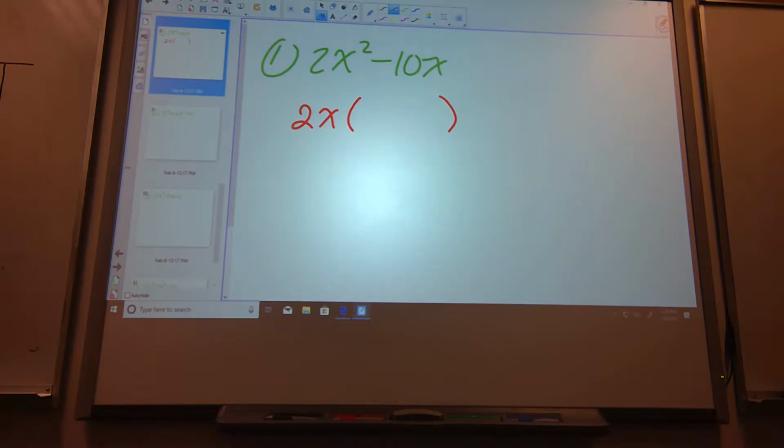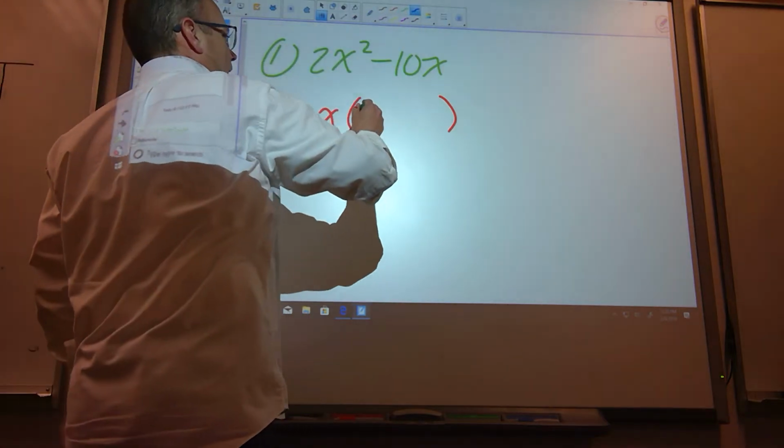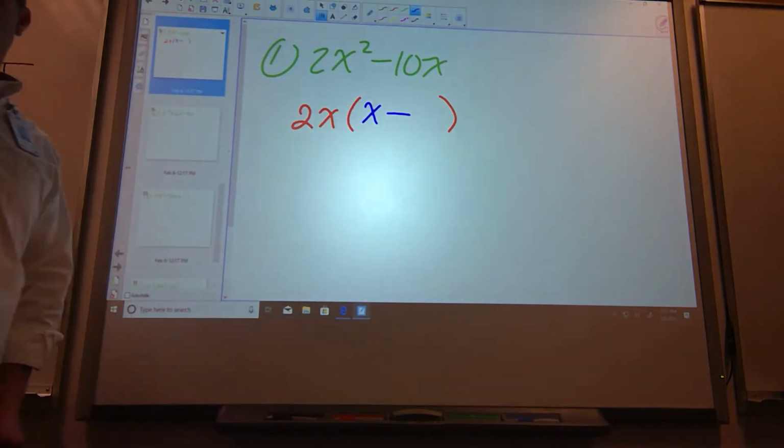Remember, you can ask one person, but you can't do an ask back. So far you've told me there's an x right here, and I agree, and I will tell you there's a negative right there. So if I factor a 2x out of 10x, is there anything left? We're multiplying, remember that? So 2 times what number gives me 10? If it was a 5, so if I had a 5x right there, that means if I redistributed, I'd get 2x times 5x, which is 10x squared. And it's only 10x. 5, and yes.